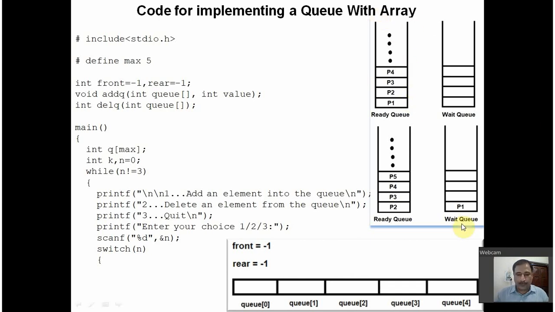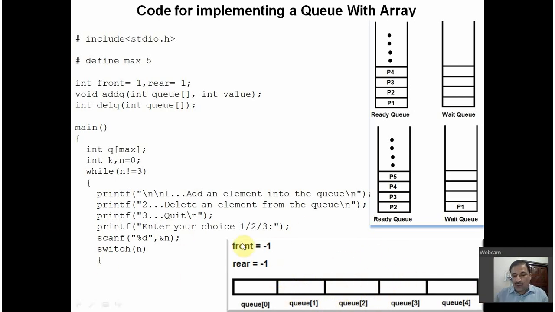Basically, what is a queue? A queue is a FIFO structure, first in, first out. You must have seen the queues in front of railway reservation windows or air reservation windows, whatever. See, for example, this is a queue. The first element is added here. The next element will be added at the back. The third element will be added again at the back. So, the additions in the queue are done at the back. All additions will be done at the back.